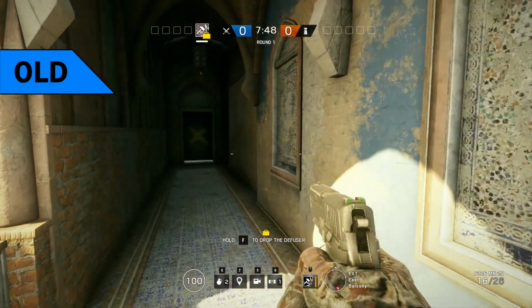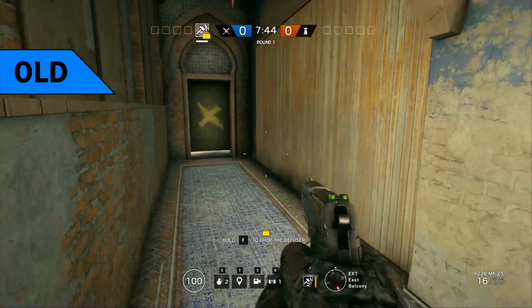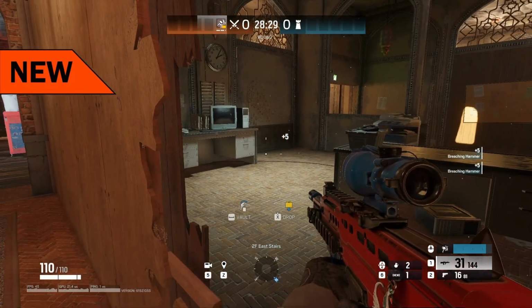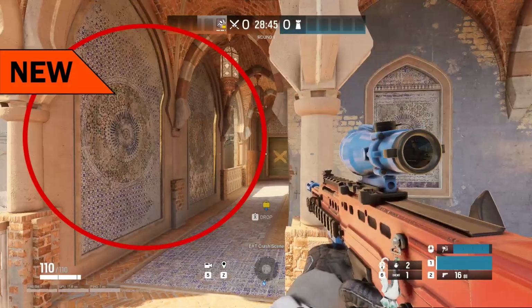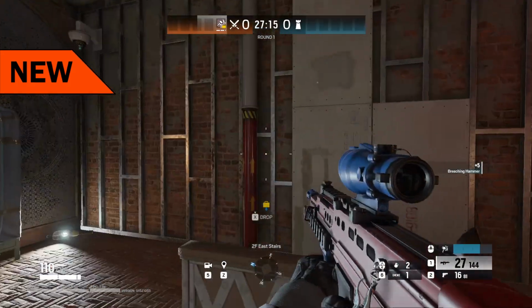Due to it being a lot further back in the original, these walls into the office actually used to be outside. These walls haven't moved at all, so yes, it is literally just this outside portion that was moved indoors instead. And then a couple of these outside walls didn't used to exist. So let's head into the east stairs room.